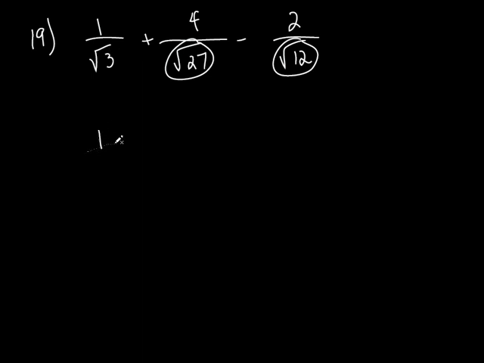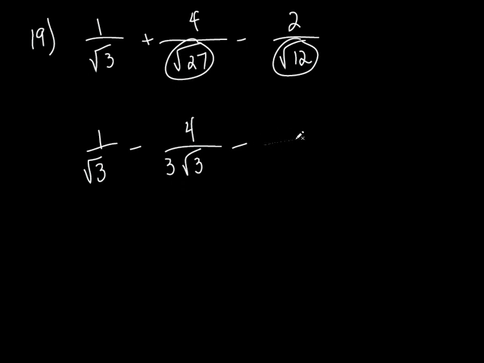This is already simplified. Minus. Let's see if we can do this in our head. Remember, we're taking the square root this time, right? 9 times 3, right? What's the square root of 9? 3, so it's 3 square root of 3. Hopefully at this point, you should be able to do that in your head.